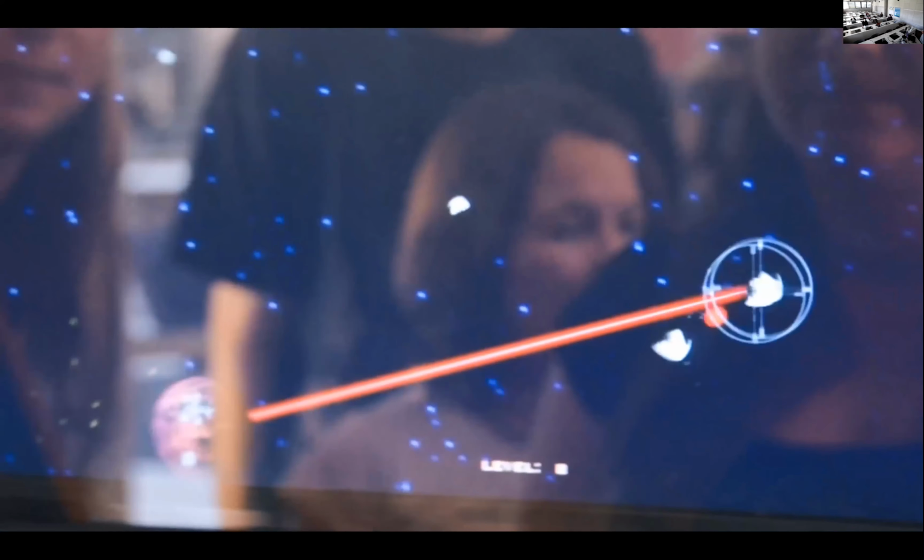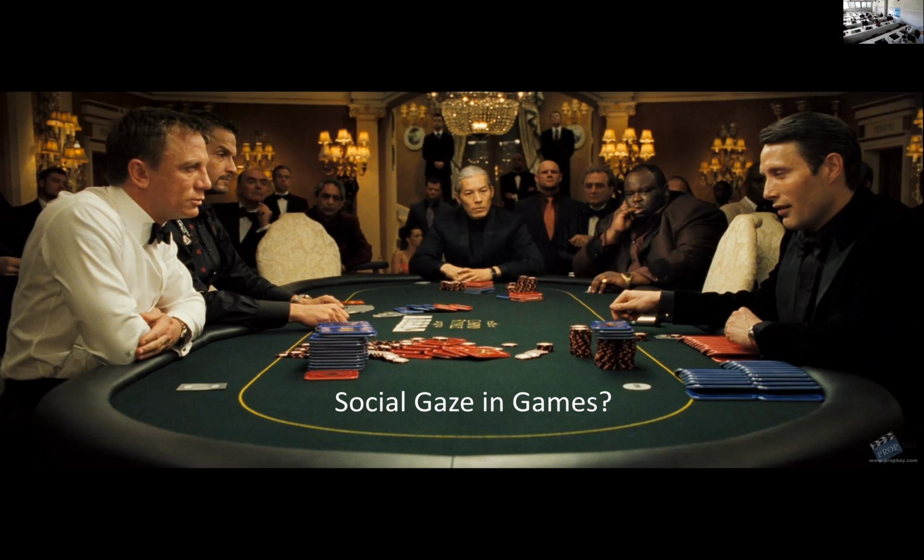What does this mean? Gaze in games in general, I think we all agree, plays a relevant role. Like in card games, where people play against each other, simply by looking at the gaze behavior of your opponent, you can, for instance, estimate if someone is nervous or thinks about a certain tactic. Or you have some kind of a poker face, you try to mislead or even hide your intentions, for instance, in this kind of competitive games. This is a thing that is seldom used in digital games, and this was the reason why we thought this could be an interesting area of research.